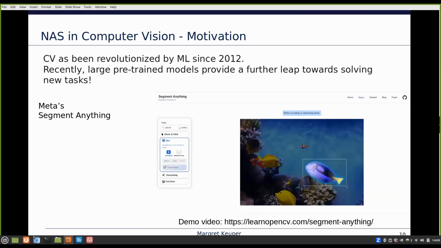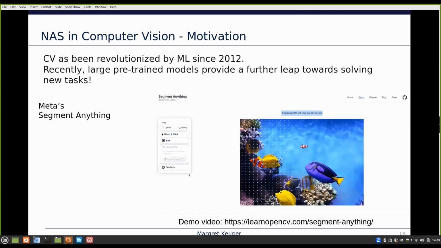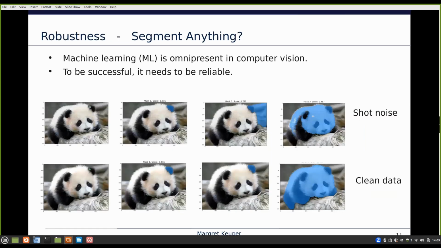So the question it raises is, why do we still work on isolated small models that we can hand design and tune? One of the arguments I would have is that even if you look at these large nice models, such as SAM, if you confront the model with the kind of noise that it has not seen during training, so this is really just short noise, but can be anything, right? Any kind of noise that it has not seen, or not seen that dominated during training, the quality will degrade strongly. So here it basically does not work well anymore.